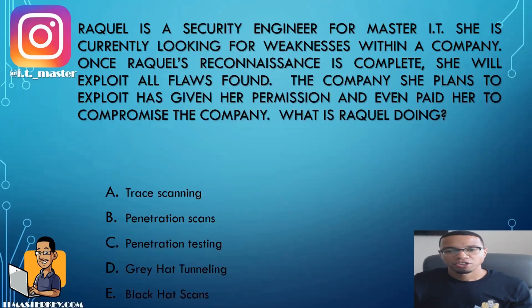Raquel is a security engineer for Master I.T. She is currently looking for weaknesses within a company. Once Raquel's reconnaissance is complete, she will exploit all flaws found. The company she plans to exploit has given her permission and even paid her to compromise the company. What is Raquel doing?